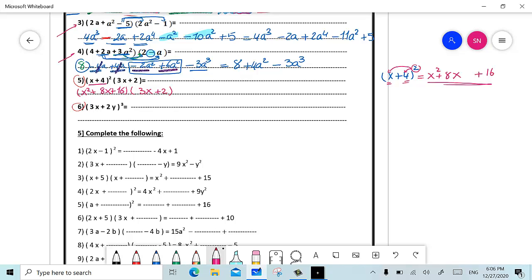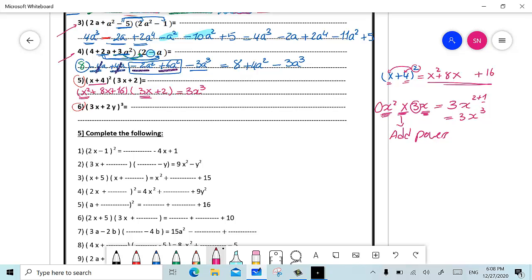Again, I'm going to multiply each term by the term in the other expression. So now I'm going to multiply x squared by 3x. And let's remember that when I have x squared and I want to multiply it by 3x, here I am performing multiplication. So I am going to add powers. The first step I should make is go and multiply the coefficient. So 3 times 1, this is equal to 3. And for the variables, since I have the same variables, I'm going to add the powers 2 plus 1. So this is equal to 3x to the power of 3.